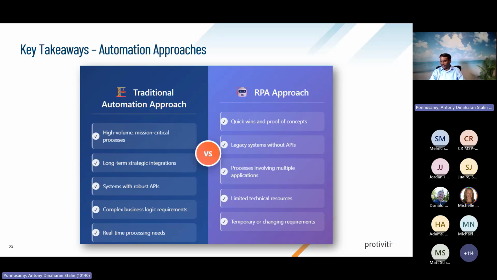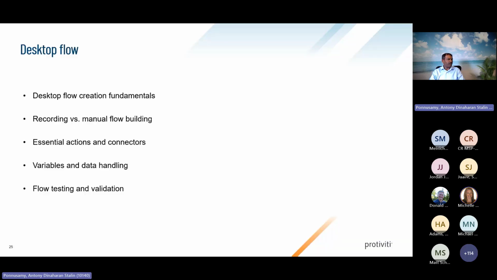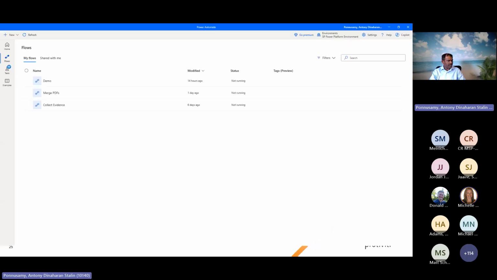Now what we are going to build here, we're going to show you the desktop, the RPA side. To build the RPA side, we have a couple of components. We can create them in RPA, which means robotic process automation, and create actions one by one, or we can record them. You can create many variables and test it out once you're building it. Everything is there. Now I'm going to switch live to one screen here.